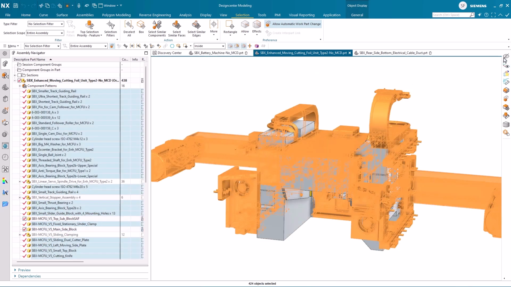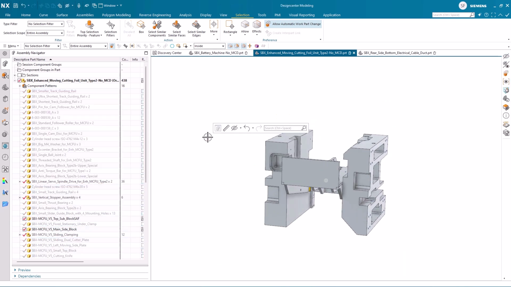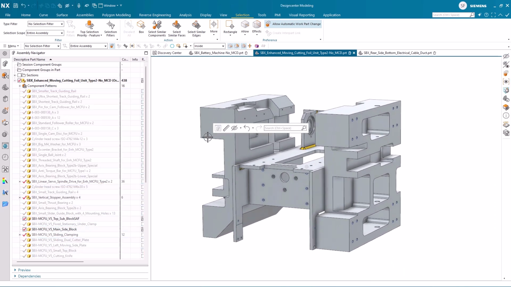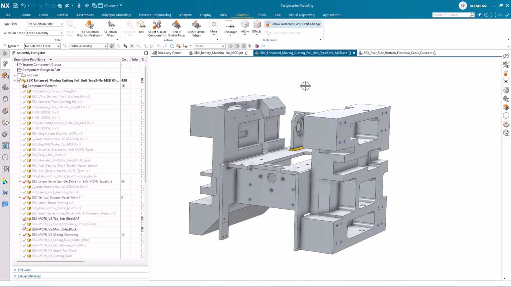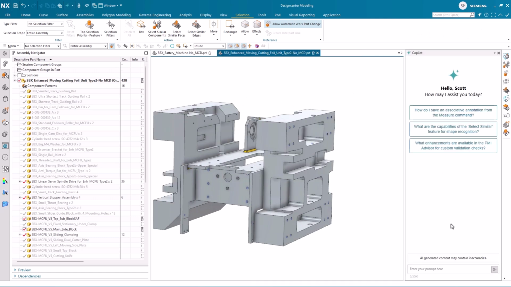So what I want to do is I'm going to go back and restart Copilot, and I'm going to ask Copilot how to help me out to do an analysis. I'm going to ask it, how do I add bodies? How do I add constraints? And how do I add loads?